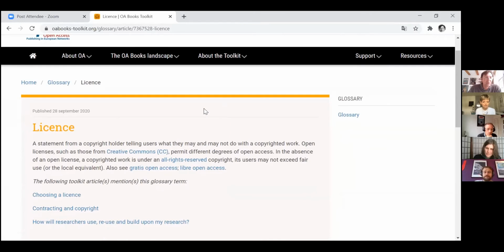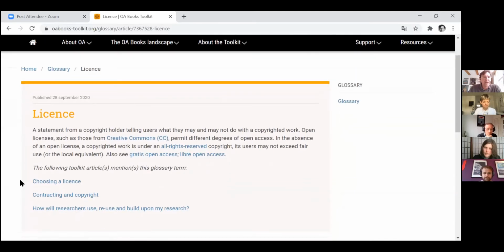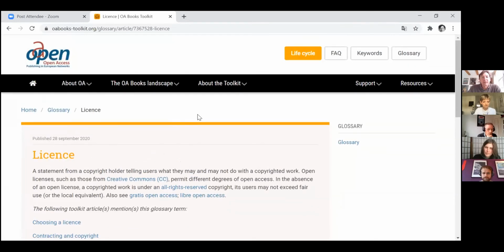So it's a very quick, short way to familiarize yourself with the terminology. And again, of course, we link on to the articles where the word is used and further explained.